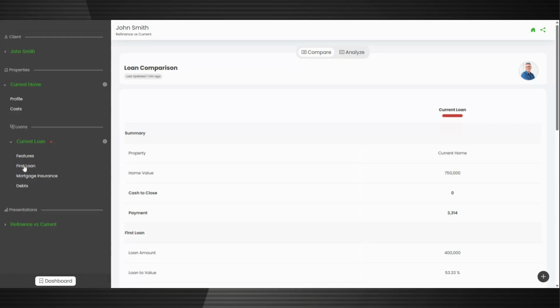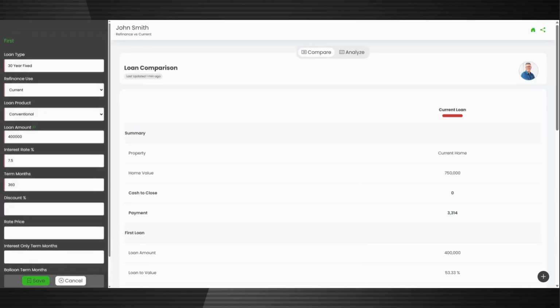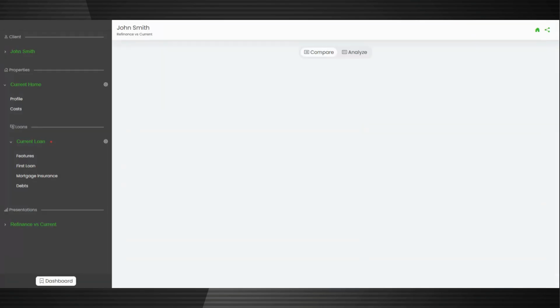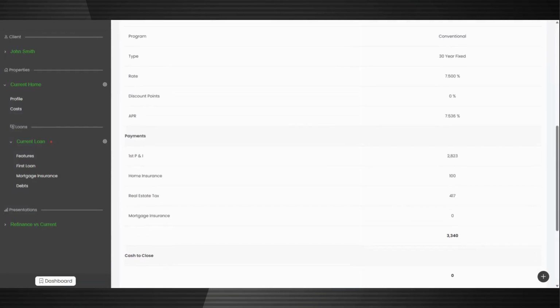So the first thing that you're going to do is go into this first loan. You're going to update the principal balance. That's what you're seeing on the statement. The interest rate is already there because you set that through the quick form. And then you're going to want to calculate what the remaining term is. Let's say John has already paid 12 months into his loan. So you're going to put 348 here. And that, once you hit save, is going to update the presentation so that the payment here at 3340 should match what the statement shows the payment to be, including the principal and interest, the taxes, and insurance.